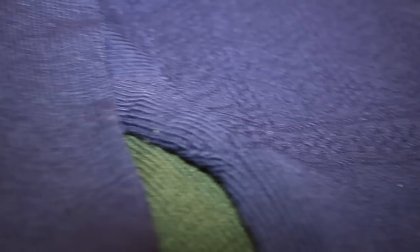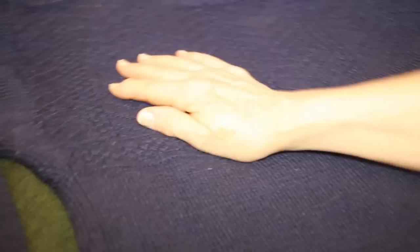So, when you're ready to start your Guernsey, start reading your books, start studying your pictures, and see where your inspiration carries you. This Guernsey is about 12 years old. It's been worn by my husband every winter for 12 years, and as you can see, since he's not a fisherman, it's not wearing out at all.